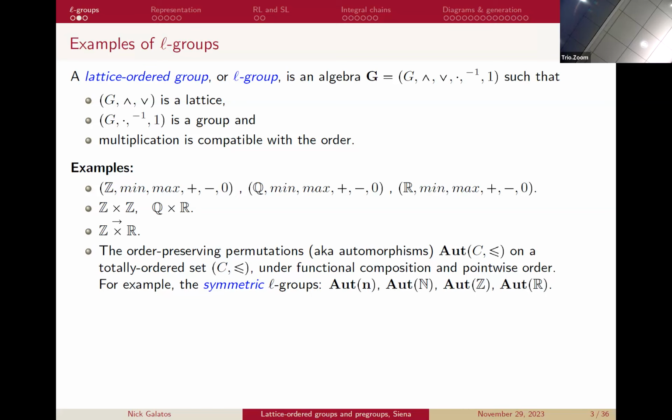With Z, you have more flexibility. Now, if you take Z, you have zero here. Now you don't have to send zero to zero. You have a single choice where to send the zero, because after that you have to put parallel arrows everywhere. So it's fully determined by f of zero. This could be your n, and then you have as many of these choices, you have Z many choices. So these are the translations of this chain. So in this case, the automorphisms of Z set theoretically are exactly as many as the elements here.